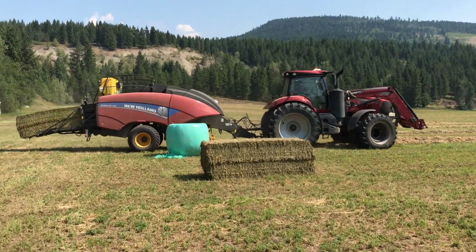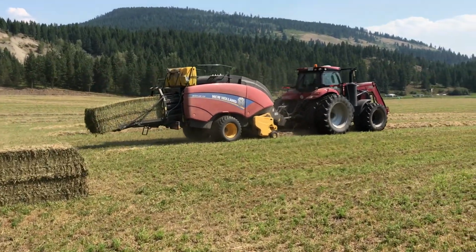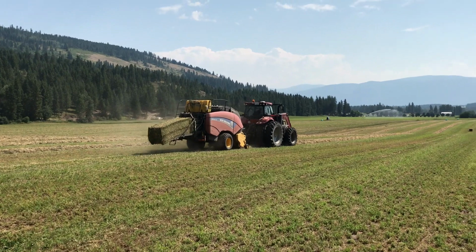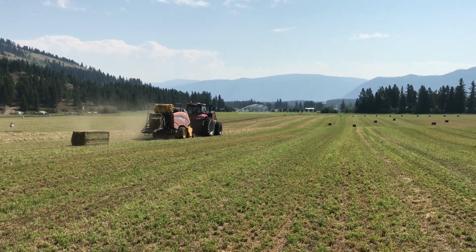We're baling. Second crop. July 2nd. We're still a little bit wetter than we want to be, but we just want to get it done now. Well, back in the rake, you guys. We just have to flip this. The last field was a bit wet. We were sitting around 36 to almost 40% moisture. So we're doing this.